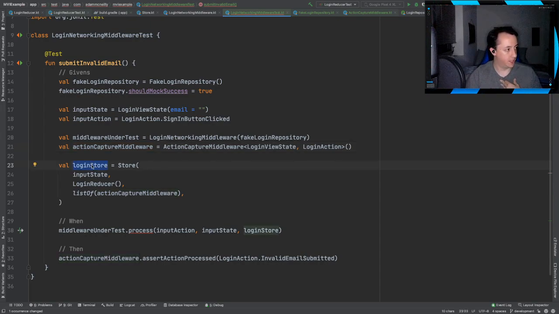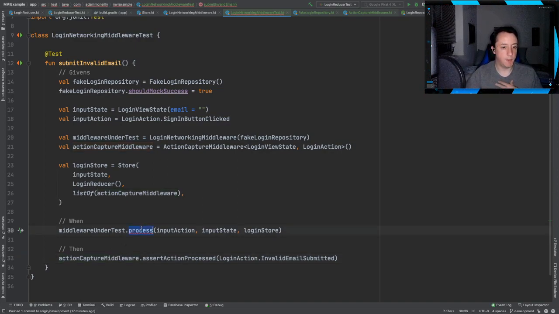We create that login store with that input state, just a default reducer, and specifically the middleware we want. So then we take our middleware, we tell our middleware to process with these inputs, and then we will claim that this test passed if our action capture middleware received the item it wanted.